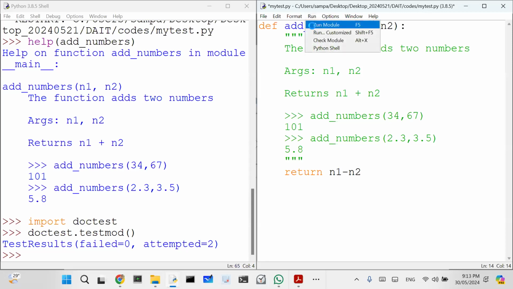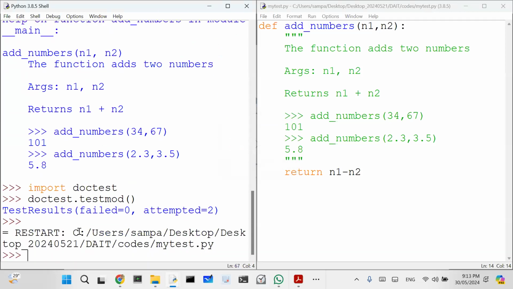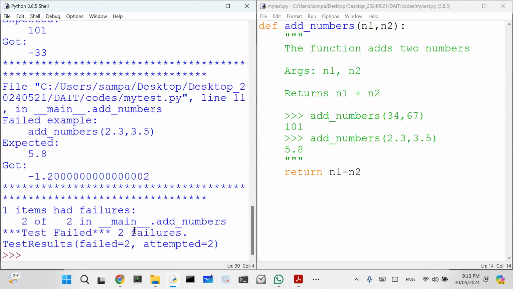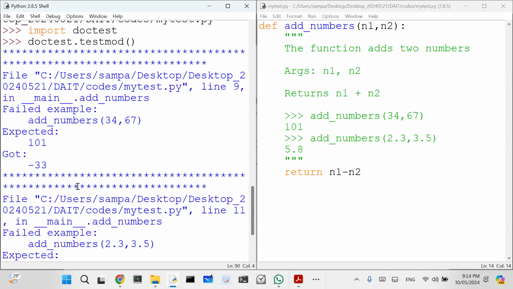So I can use run module. If you perform the test again with these 2 test cases, you will notice that it says we are trying to add 2.3 and 3.5, expected 5.8, but we are getting minus 1.2.